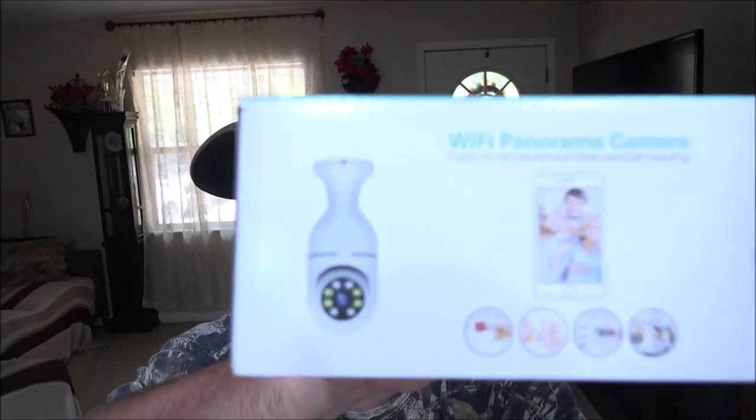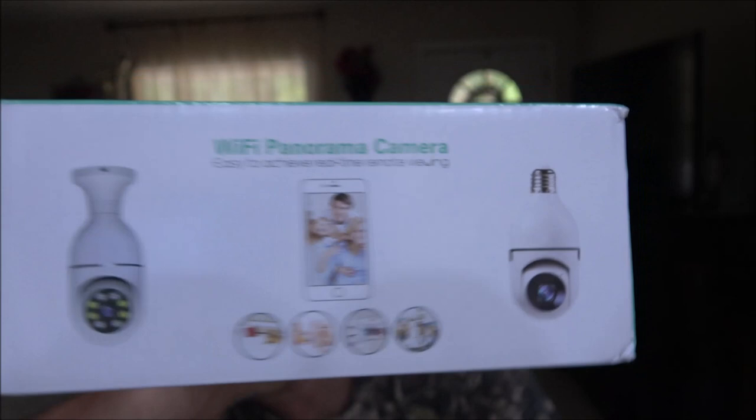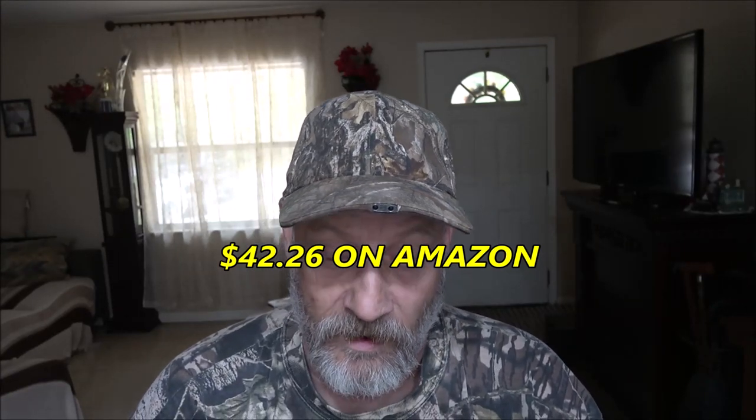Today, we're going to be checking these cameras out. And they were cheap. Can't remember how much they were. Put it across the screen right now. We're going to open these up and check them out. And I'll tell you what we're going to do with them. Stick around.